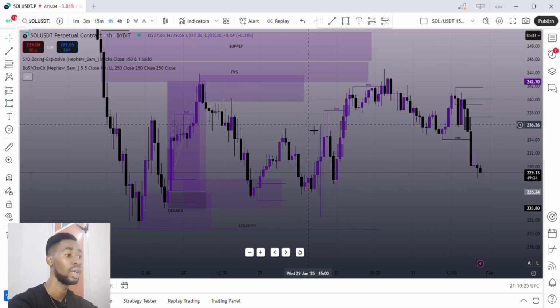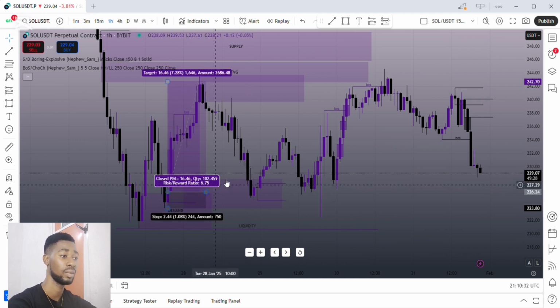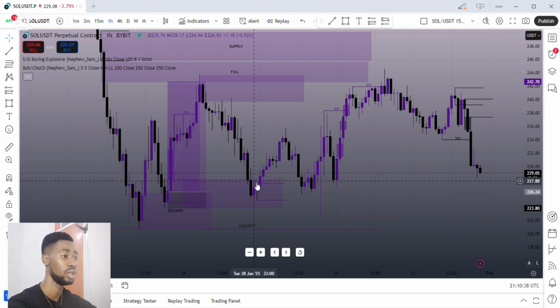Wait for price to come back, and you can see price came back again to that fresh area of demand. The indicator marks it for us, but at the same time, we were able to see it with our naked eye. So immediately price comes to this point, you look for your entries, the same model, the same way. You look for your entries on the 1 minute time frame.